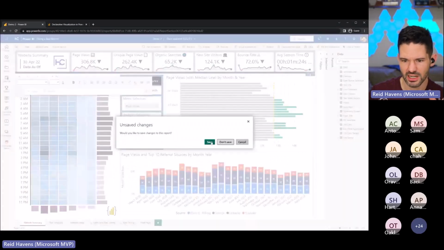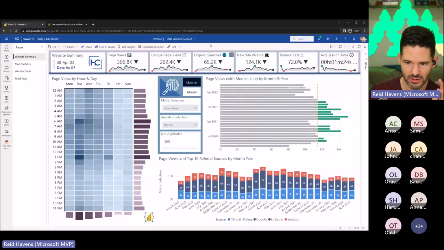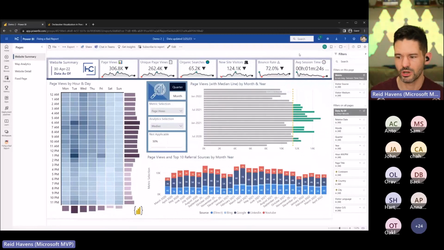And it's a very important setting. Like I said, if at any point you have any objects that are slightly overlapping and you don't want any pop-ups to occur, that's a very important setting to have. All right, so we've talked about header icons. We've talked about pop-ups. Another big one is the filters pane. So a couple of things that we want to discuss on this.